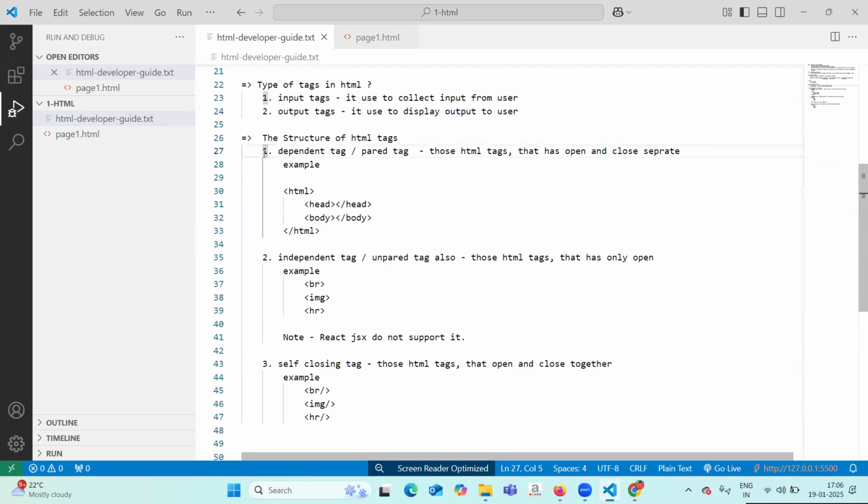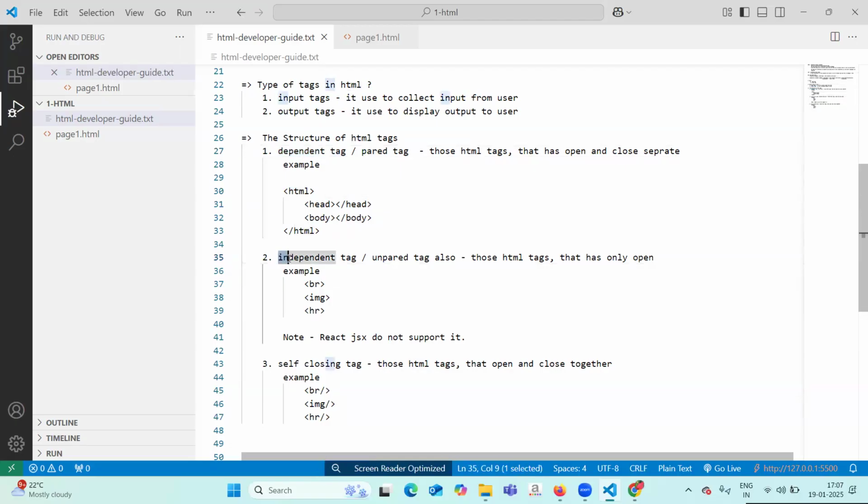As a developer, when you start writing code, you will see some tags are open and close separate, some tags are open only, and some tags open and close together. Based on their syntax structure, we split them into 3 parts. If the tag is open and close separate, we call it a dependent or paired tag.